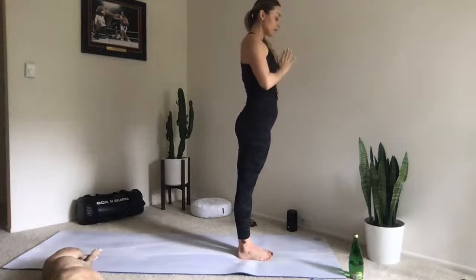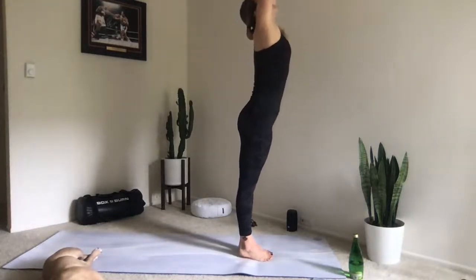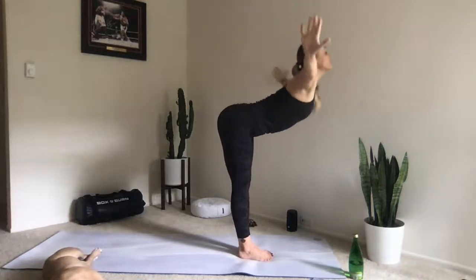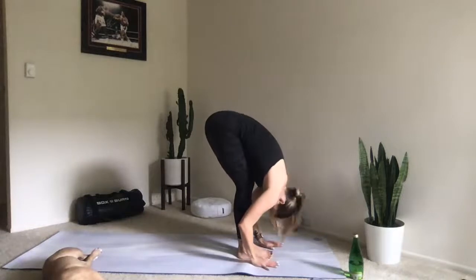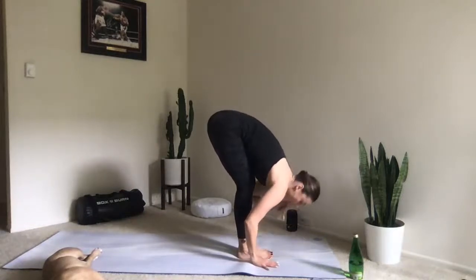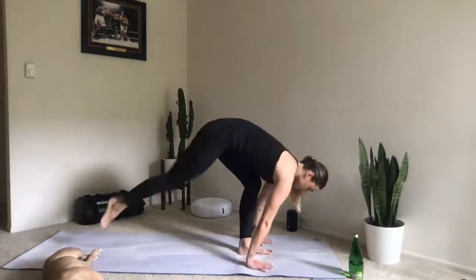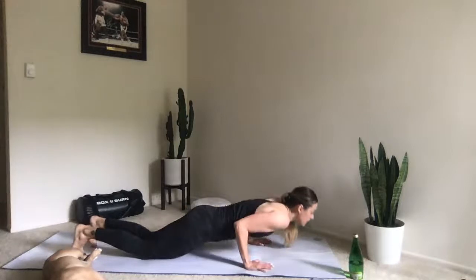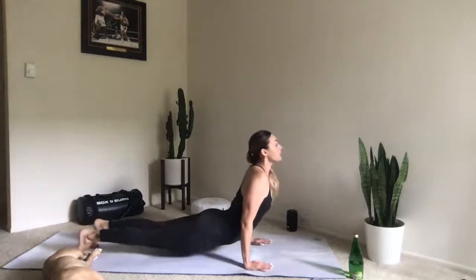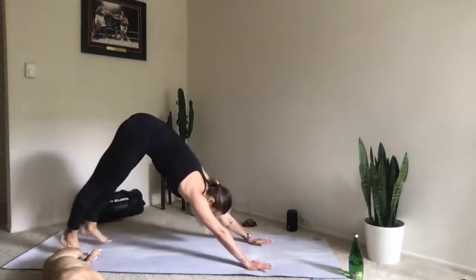And one more time. Inhale, all the way up. Exhale, lengthening your spine forward, feeling the weight in your feet. Half forward fold, halfway up. Inhale. Exhale, step back into the plank. Drop your knees if you need to. Chaturanga and upward facing dog or cobra, as you wish. Send your hips back. Down dog.